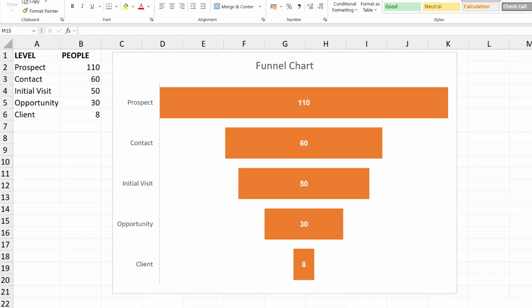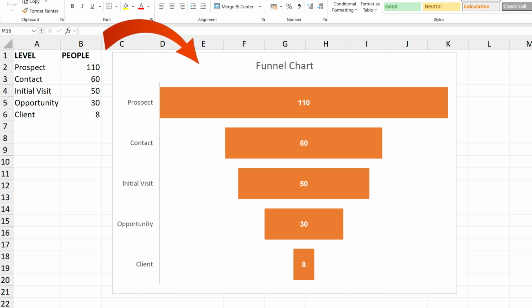Today in this lecture we are going to learn about the funnel chart. The funnel chart is a new type of chart and it was introduced in the year 2016 in Excel, and it helps you to look at the different levels involved in a particular process. There are multiple levels that are involved in a process. Usually a funnel chart helps you to look at them and also identify if there is any leakage.